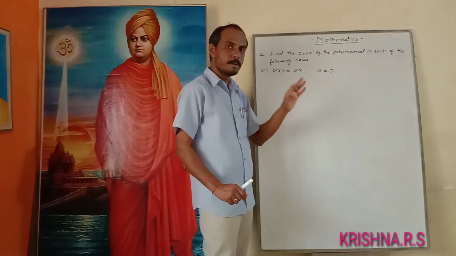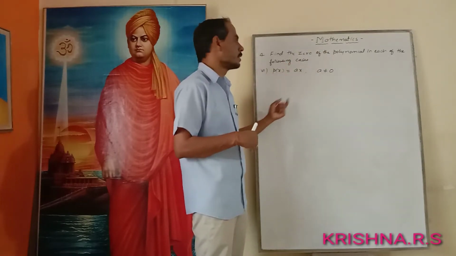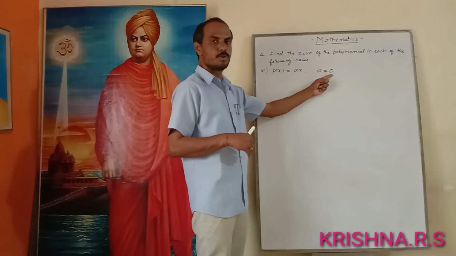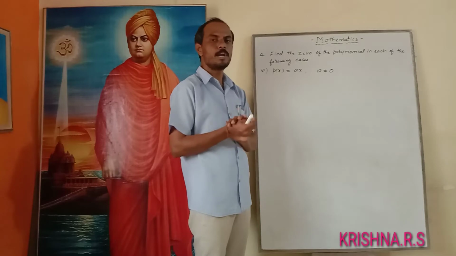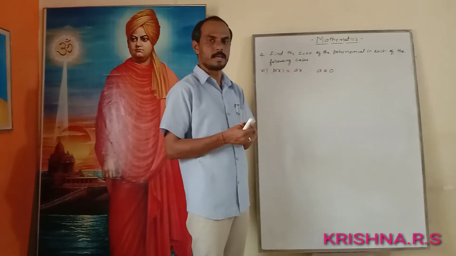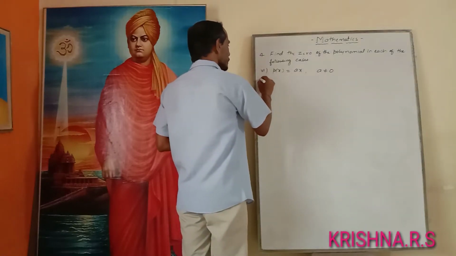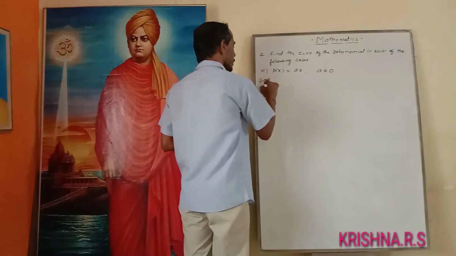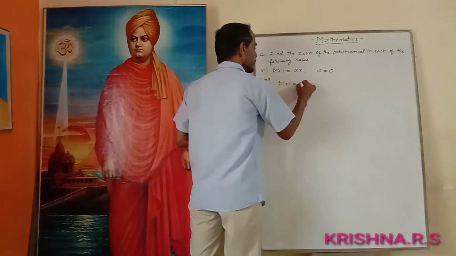Any real number, but you have to take any, whatever may be the a value, that is not equals to 0. You don't take a 0. If you have taken a 0, the entire polynomial becomes 0. Whatever may be the a, it is supposed to be considered. Okay. How to solve? Same steps. Solution. Okay. P of x is equals to ax as it is.